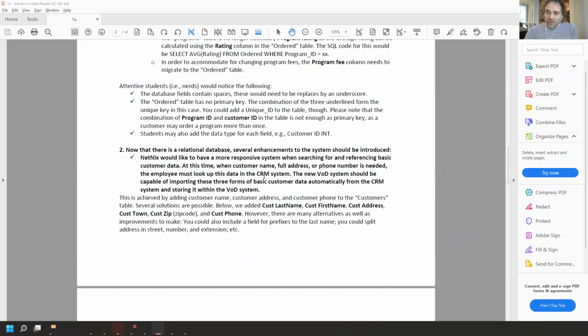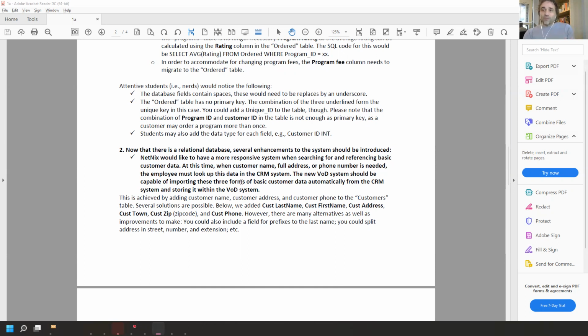And this was a bit of a trick question, because this is actually a very bad request, because this makes data redundant. They ask, okay, we have customer information in a specific information system. We want you to copy and paste that information into another system, which is actually a very bad thing to do, because if a customer, for example, changes address or some other customer information changes, you need to change it in 2 different locations. And that's not what we want in a database.